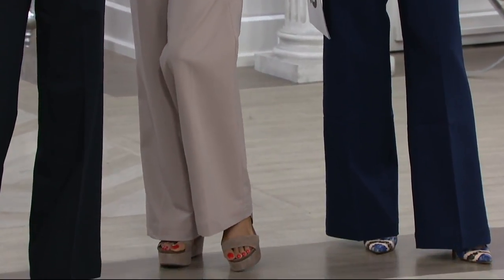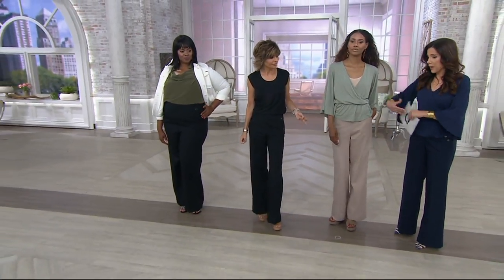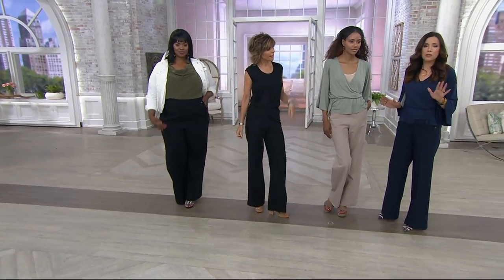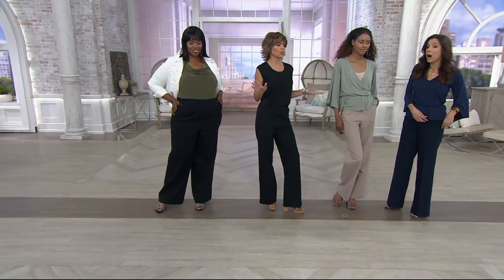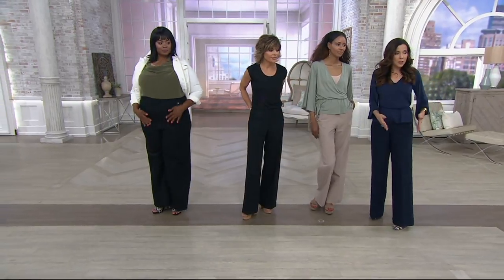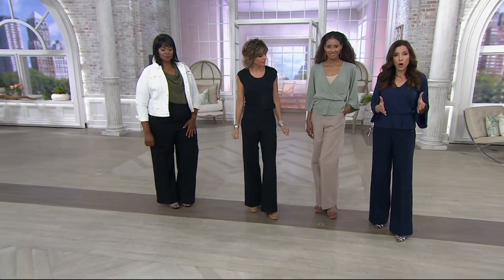To have the buttons on the side takes it to a whole other level. I have tried multiple times pants that have these kind of button details — like the sailor pants. First of all, they are a pain when you actually have to do the buttons. But these add no visual bulk. None. They're right where you want them to be, and the overall effect is long and lean.